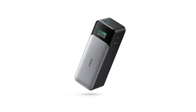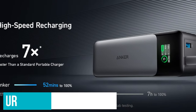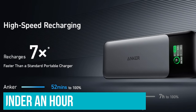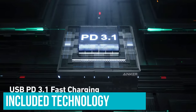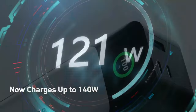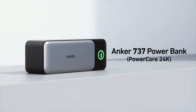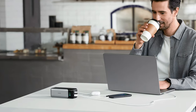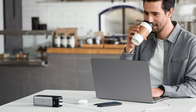You'd think the Anker 737 Powercore 24K's massive battery means it needs some serious time to recharge, but it manages to do it in under an hour. And if you're worried about all this power causing the portable charger to overheat, there's included technology that monitors the temperature, ensuring things stay safe. To round out this highly capable battery bank is a handy digital display showing valuable info, including the total input and output power, the estimated time to recharge, and the battery health.